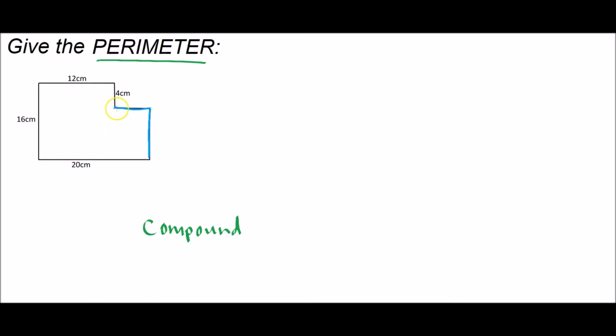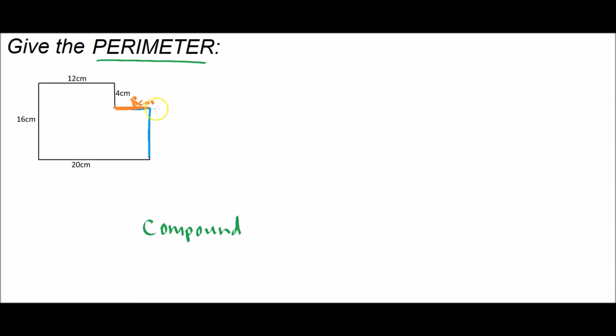We know we need to figure out this one first. Oh, we don't need to figure out this one first, but we will figure this one out first. We certainly know that this one, which is parallel to it, is 12 centimeters. And if we were to take this straight down here, we know that this and this are the same length, and that's 12. So we're basically looking at, well, what about this? Because that is this. 12 plus something is going to equal 20, because the whole thing here is 20, right? And we know that 12 plus 8 equals 20. So I know that this little side is 8 centimeters.